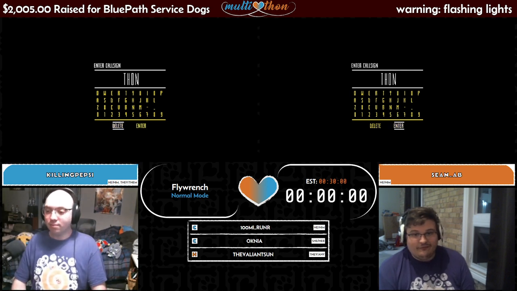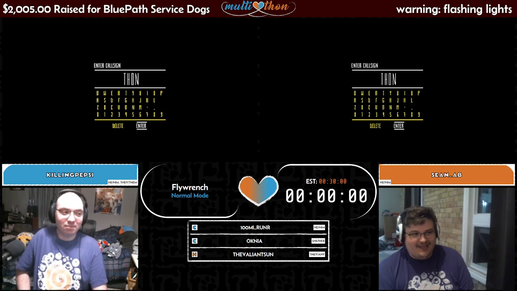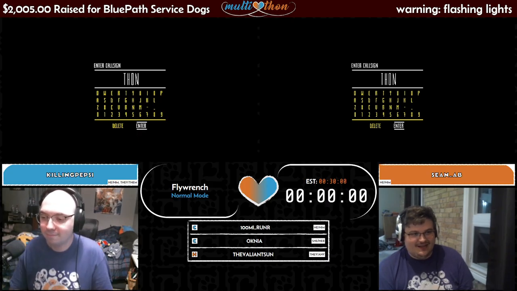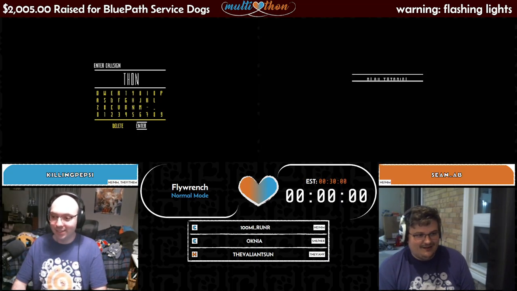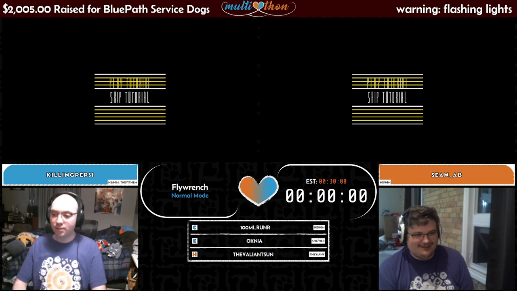All right. Hopefully, we decided with the names that we weren't going to coordinate to get Multithon to figure out who's on what side. We're just winging it. Hopefully, it says Multithon. If not, we tried our best. Anyway, let's get started here. Are you ready to go, Jack? I am on skip tutorial. All right, 3, 2, 1, go.